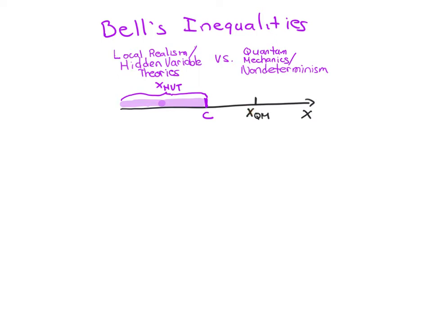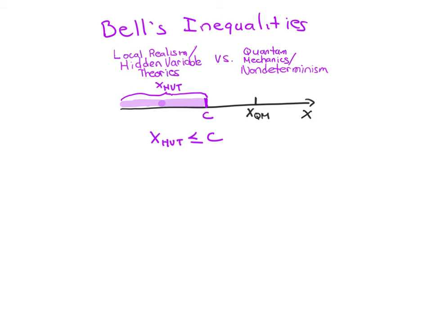And then the sort of analysis that Bell did, if you use that analysis and you assume some sort of local realism or some sort of hidden variable theory, generally you can say, well, X can take on a possible range of values, but it might not be able to exceed some maximum value. So the Bell's inequality that we would write down for this situation would say that according to any hidden variable theory, the value of X has got to be somewhere in the range less than some upper bound, which we'll call C.